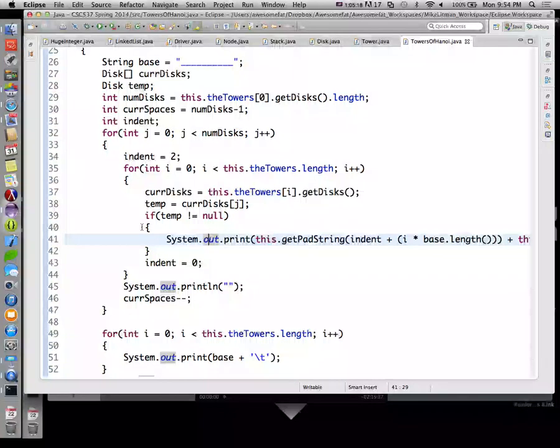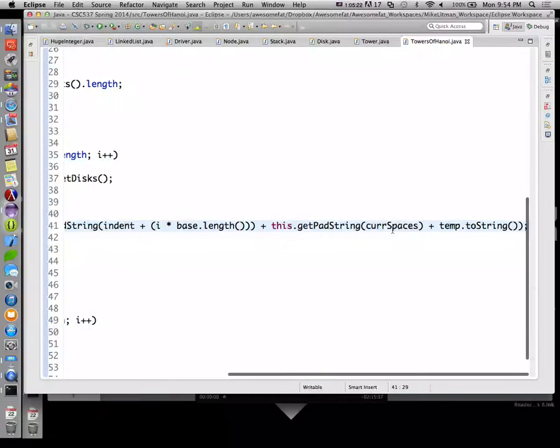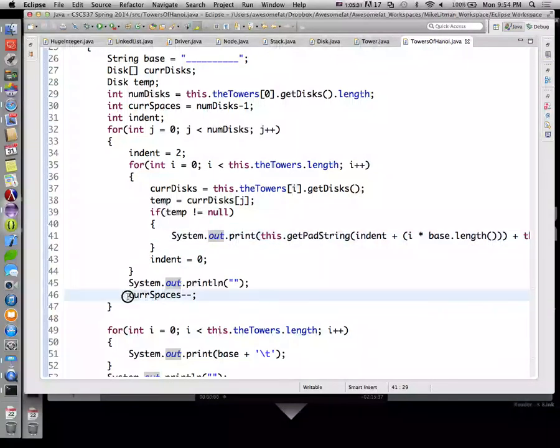The same thing that we did padding the first, our pad string for cur spaces, we need to do for these other guys. Now, where is cur spaces changing? It's changing right here. What was cur spaces? Num disks. Now I'm subtracting 1 from cur spaces each time through here, right?